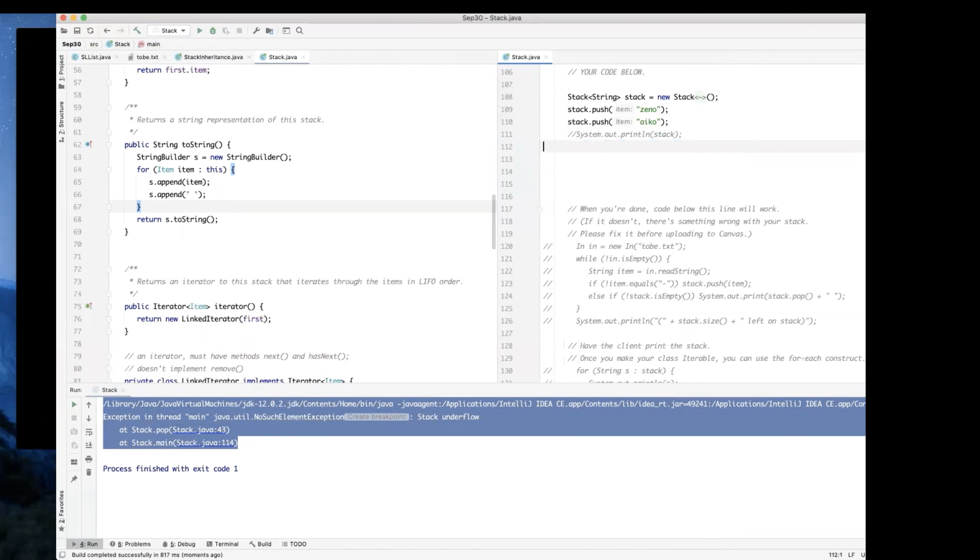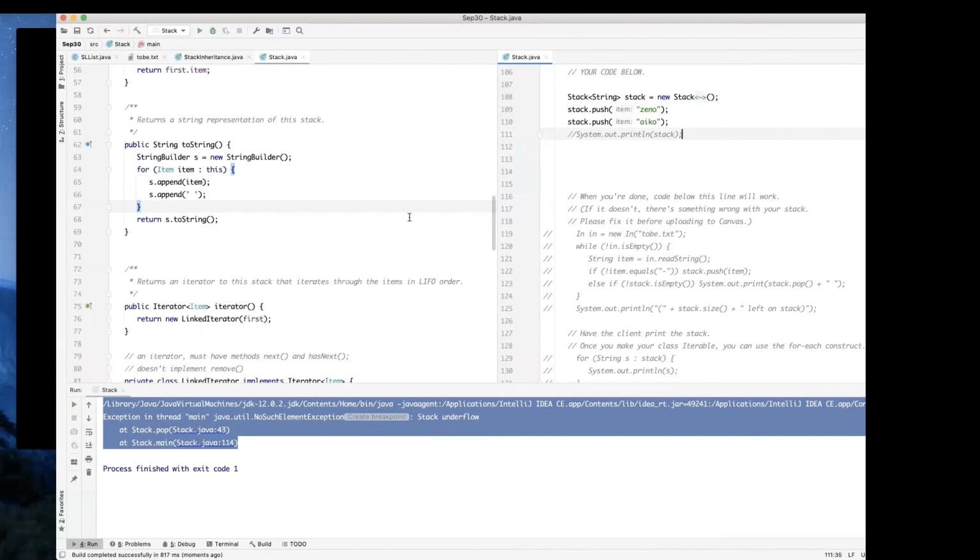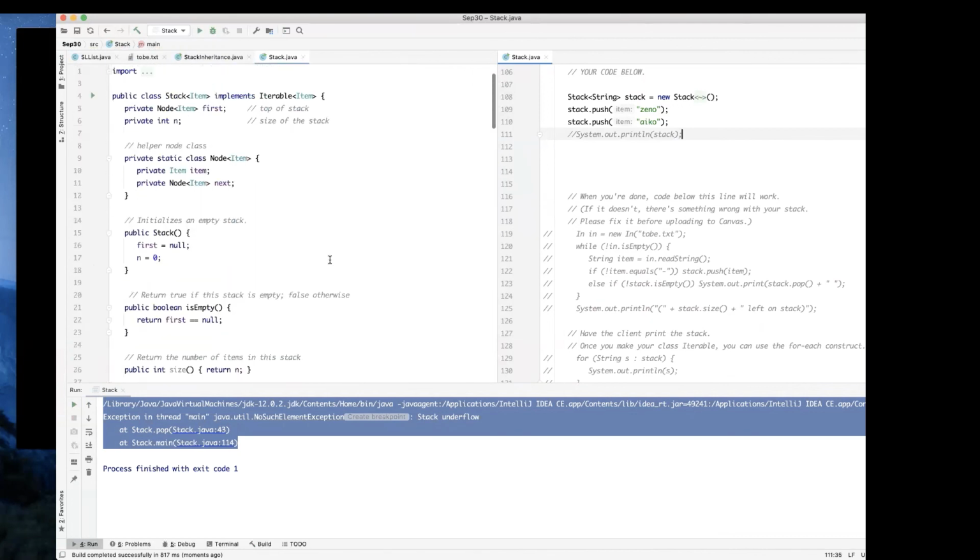So you see how for each works. Now we have a nice stack. That's your stack now, okay? A linked list implementation of a stack. Make sure this works nice. This is the stack that you will be using every time you need a stack, like when we get to graphs, you'll see in graph processing, you will use stacks and queues. You will use this stack, not somebody else's stack, or even the Java library stack, which is what we'll call a fat implementation later. You'll use your own lean implementation. You have all the methods you need and only those methods, nothing else. That's what a stack should be.